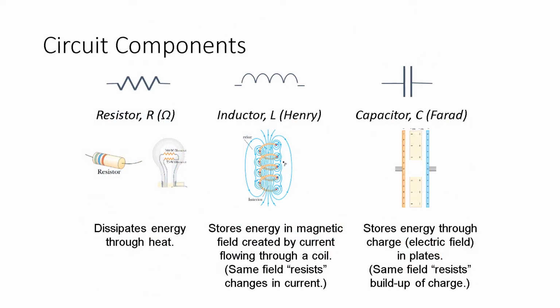So here we have the same circuit components I was talking about: resistors, inductors, and capacitors. I'm going to go through a little bit more of the basic theory behind them. So a resistor, the symbol for that is R, and we measure it in the units of ohms. And that's the symbol for the resistor again. It's like a zigzag line. So a resistor's primary function is it takes energy and it turns it into heat. And by doing that, it can remove some of the energy from the system.